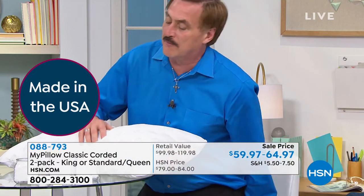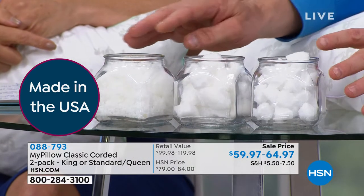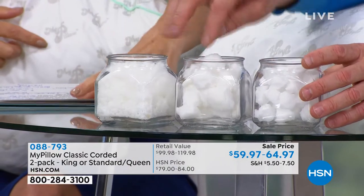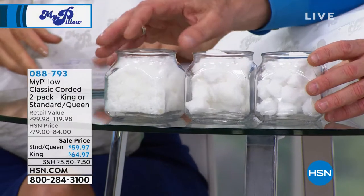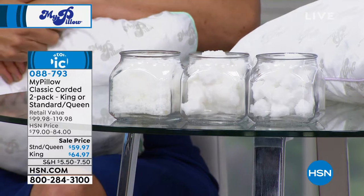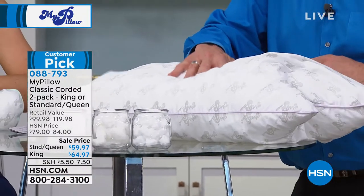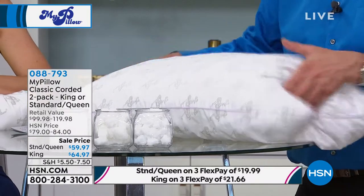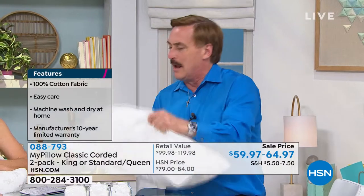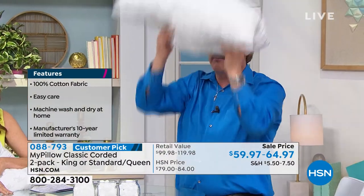Here's why I've sold 44 million pillows now, and it's because of this patented fill. One's the size of a quarter, one's the size of about a dime, and one's the size of a down. They're mixed together in this other machine I have. And what it is, wherever I move with a pillow like this, 6 pounds of pressure holds that in position. Your head weighs 10 to 12 pounds. So if you're on your side like this, you get exactly what you need. If you're on your back, you make your own curve. You do a tuck and you make my pillow fit you instead of trying to fit the pillow.